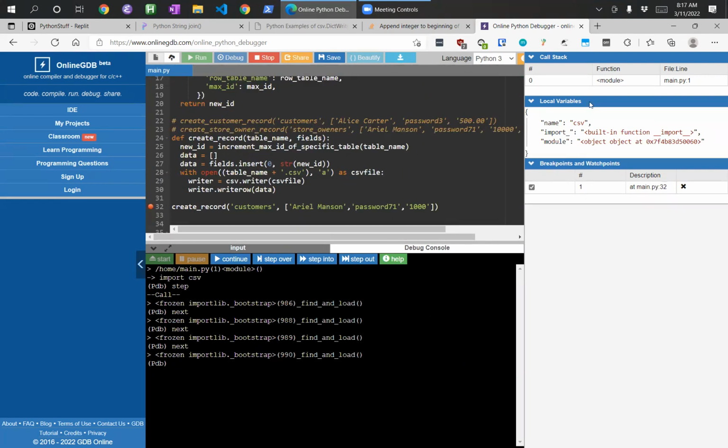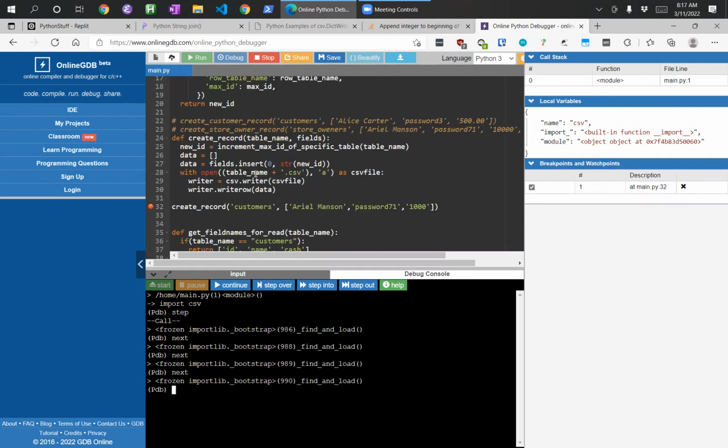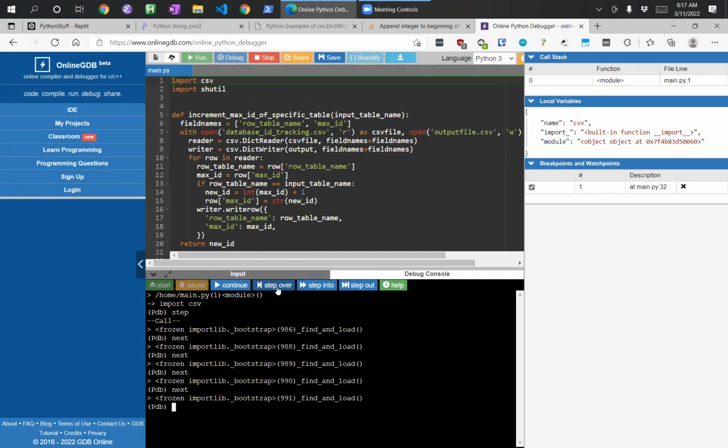It doesn't have an indicator to tell me which line I'm on. This is copying GDB, which is a very famous debugger for C and C++. But I don't know where I am.